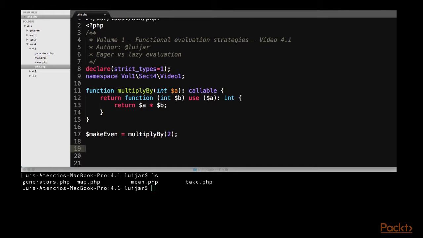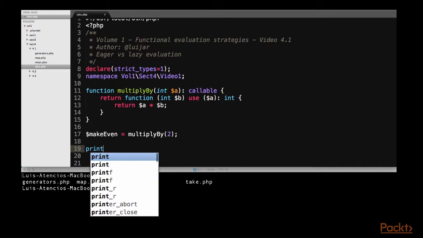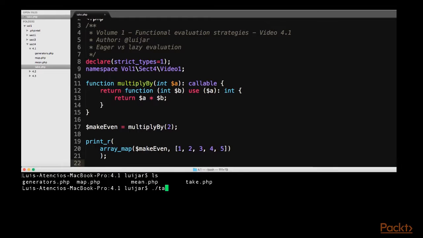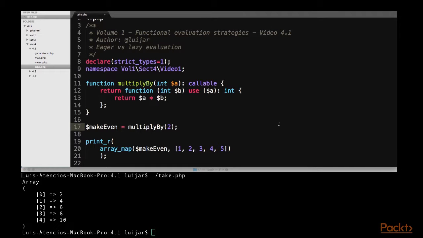Because I have a variable function stored in make even that's lazy, it's a function that's dormant and waiting to be executed, I can always do some very nice things. So suppose I want to map make even, and notice that even though PHP is eagerly evaluated, this function is not executed yet until the expression is executed, and then I want to map that function over a simple collection. Let's see what happens when we run that. As you can see, I was able to successfully map the function make even over the array 1, 2, 3, 4, 5, effectively getting 2, 4, 6, 8, and 10 in a completely new array.